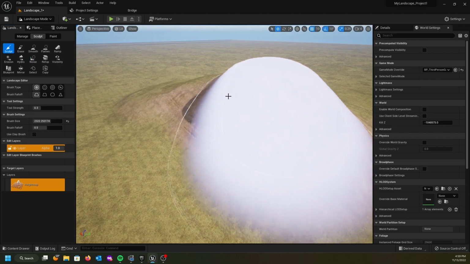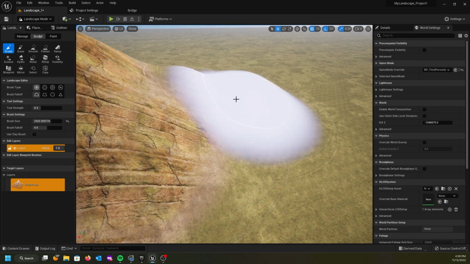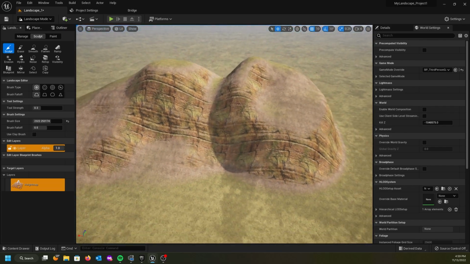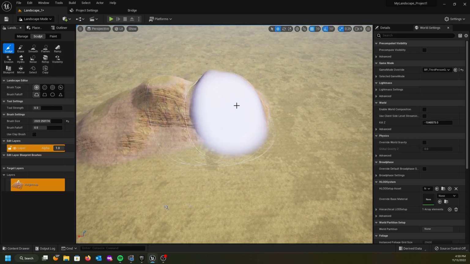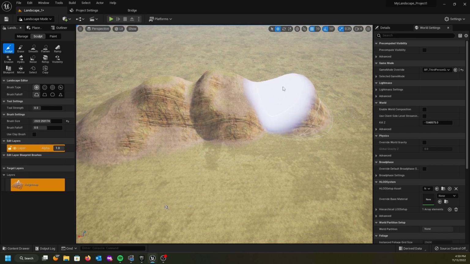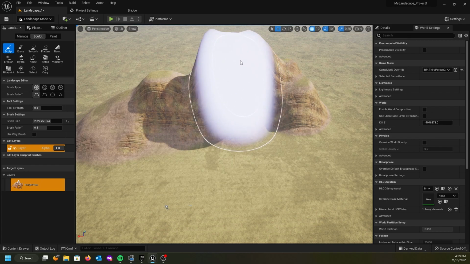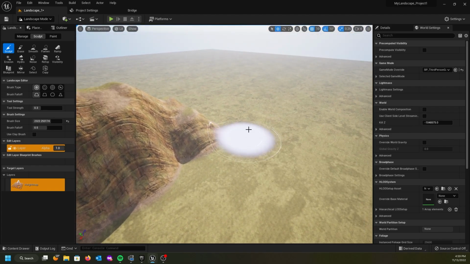So I'm going to just kind of hold down the left mouse button, and as I start to sculpt this out a little bit, kind of start getting some mountains here. Right now my brush is pretty big, and of course the longer you hold it, the higher it gets. It starts to blend things together. Okay, now to make holes, you can hold down the shift button and you can start to make depressions.